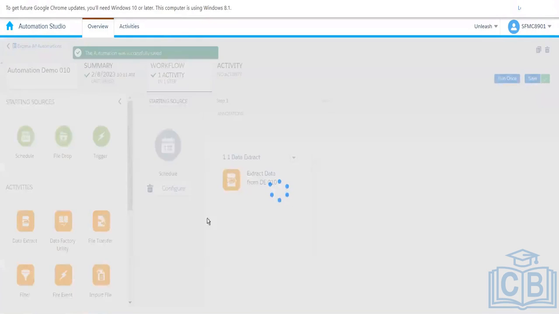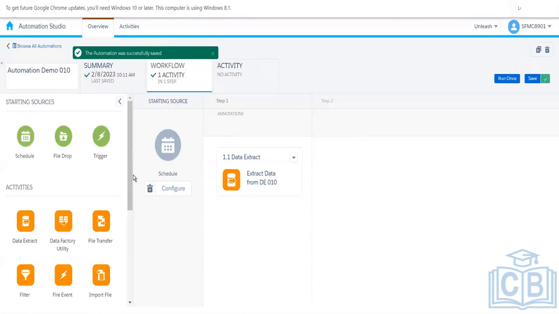So far, we have seen that. If you want to start the automation, then we have these three options, right? But let's say if I schedule the automation, then we have to set a time. At 9:45 it should run and things like that, right? That is a time taking process. We should only use the starting source when we want to schedule, and it will automatically run.